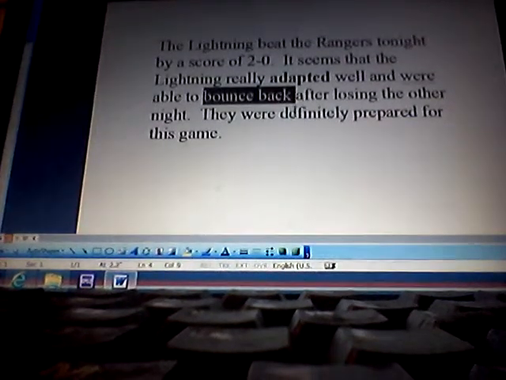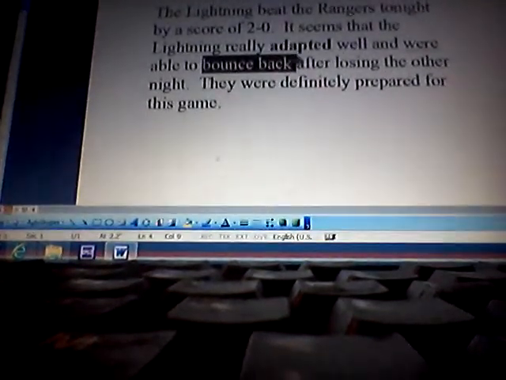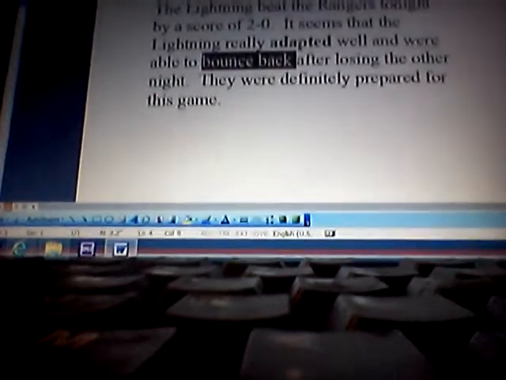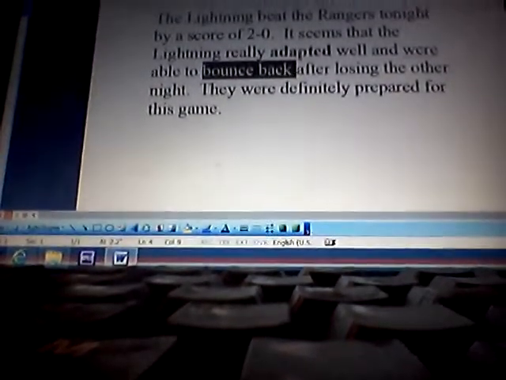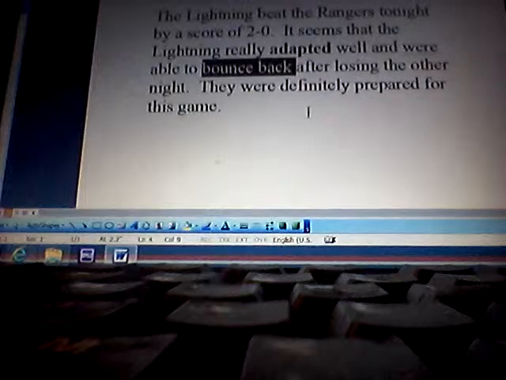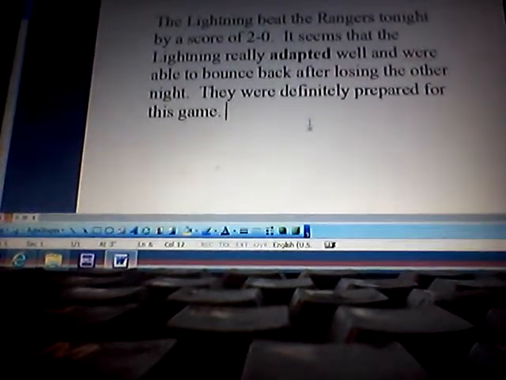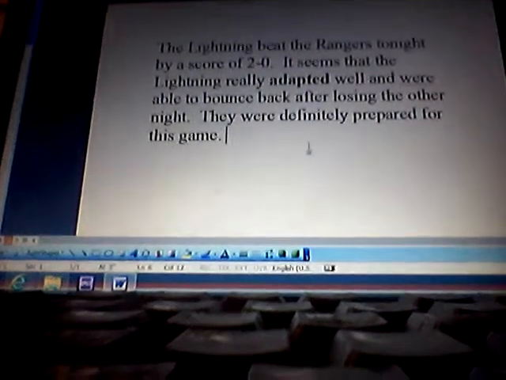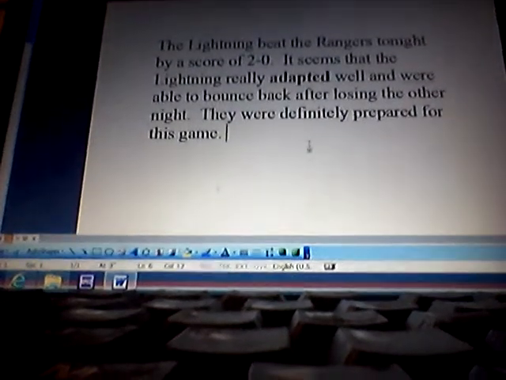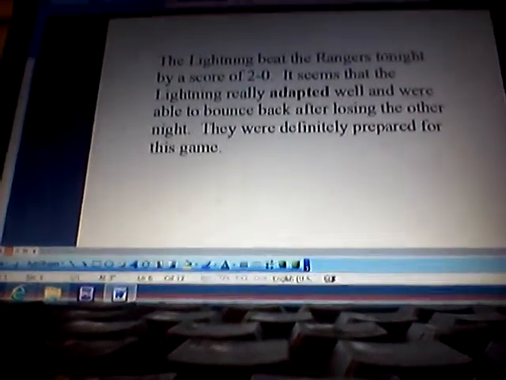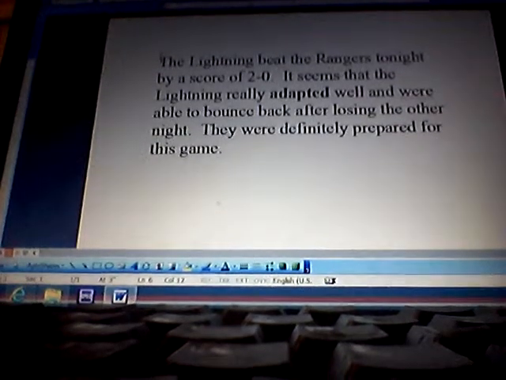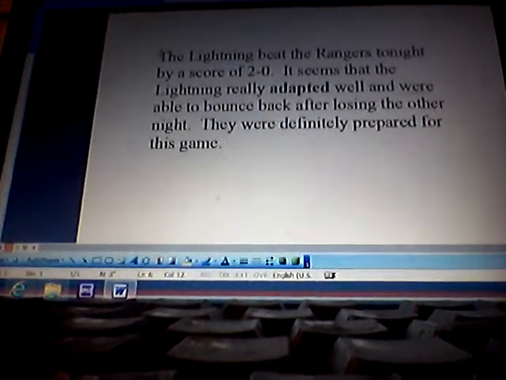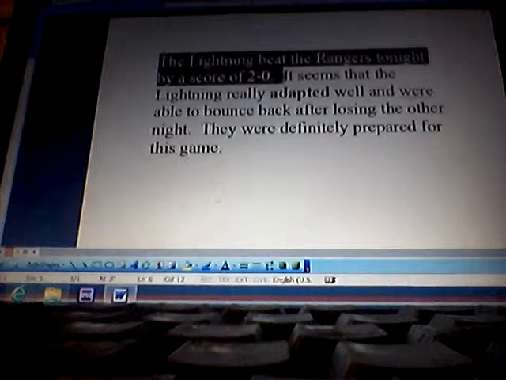So I have a feeling that adapted has something to do with bouncing back, not literally bouncing, of course. Bouncing back meaning winning after a tough loss. But now I'm going to get a little bit greedy here, and I'm going to look at other sentences around it and see if maybe there are other context clues that I could use to figure out what it means. And if I do that, I'm looking at this first sentence here.